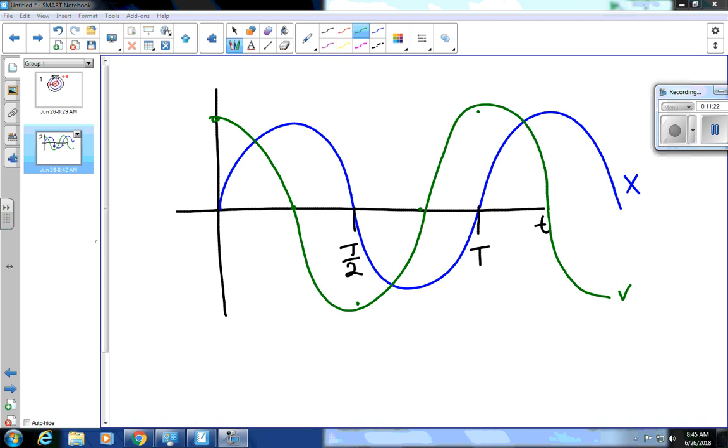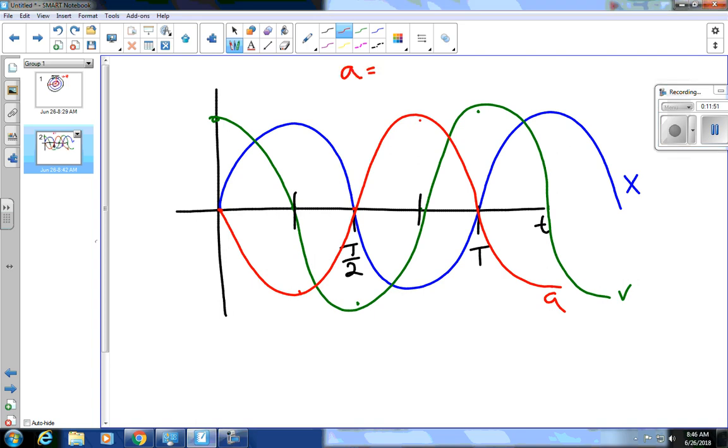We're going to do acceleration here, and remember, acceleration will be the slope of the v-t graph. So this red line will be the acceleration of the object undergoing simple harmonic motion. Notice that the red line is the slope of the green line, or the slope of velocity, or the derivative of velocity. Another thing that's kind of interesting to notice, and this is our defining property of simple harmonic motion, is that the acceleration and the position are opposite. That's what we said. Remember that acceleration is equal to negative omega squared x. There's our defining equation for simple harmonic motion. The acceleration is proportional to the displacement and opposite, which is exactly what you see on this graph.